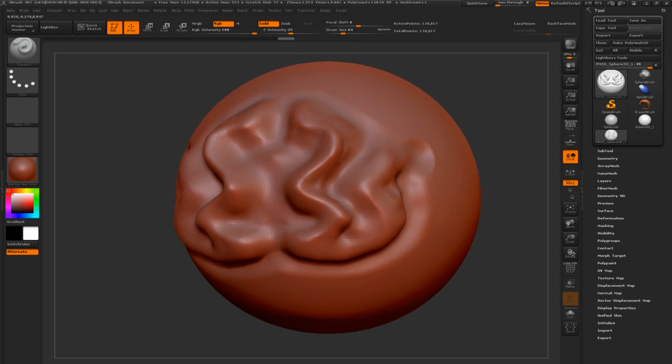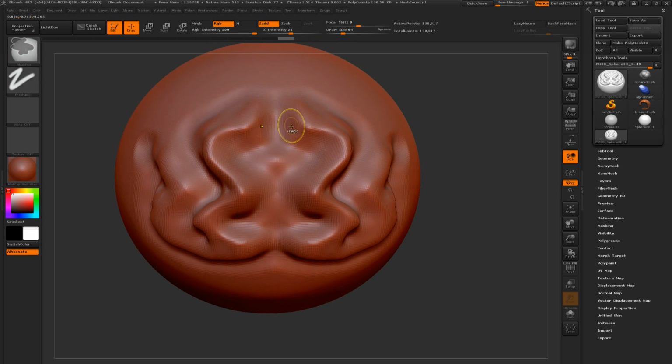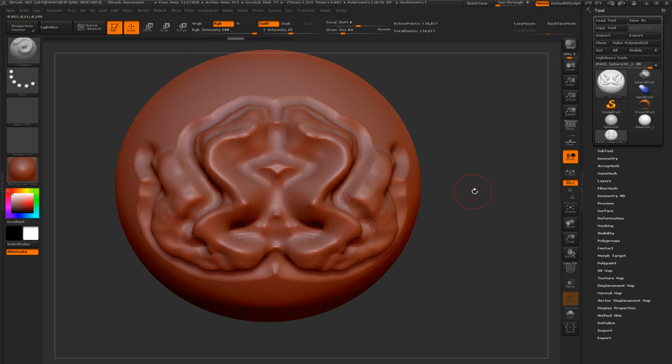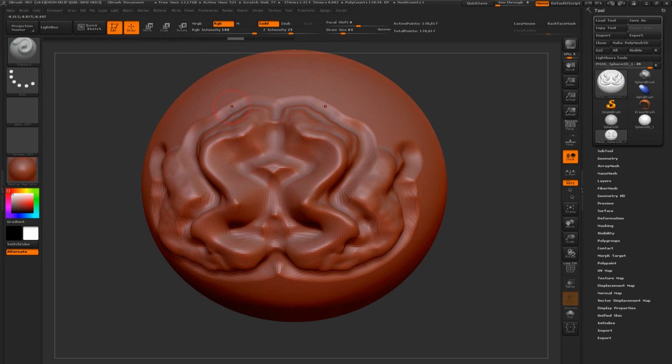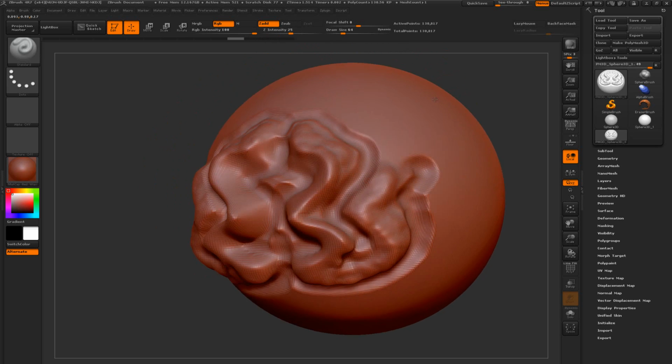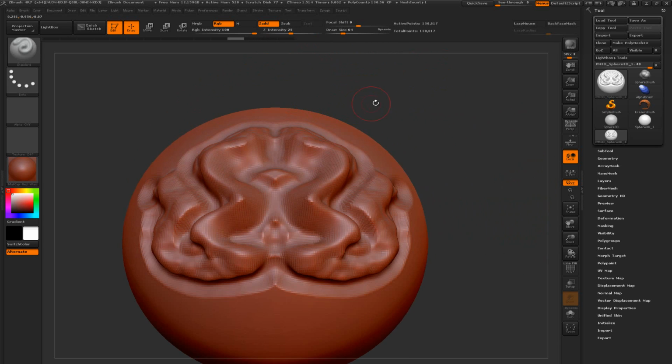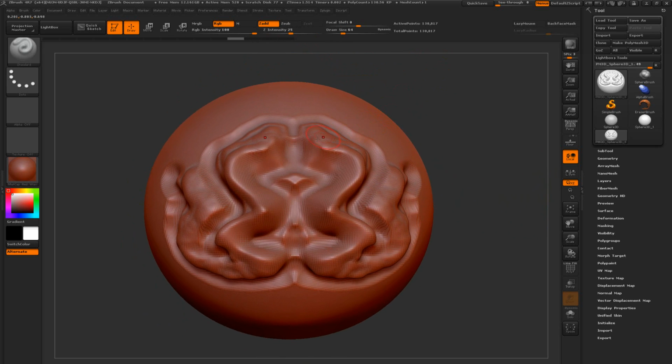Now, I'm going to press Ctrl Z so I can go back one step. One more. There you go. The smoothness is controlled by this slider called Z intensity. Z intensity is how strong the effect is going to be on whatever you have selected. For example, notice one thing. Now it's sitting at 25 Z intensity, but once I press Shift to switch over to the smoothing brush, that Z intensity goes up to 100.